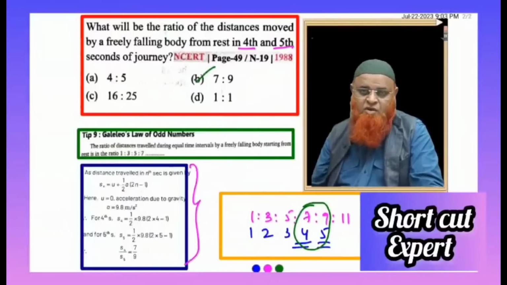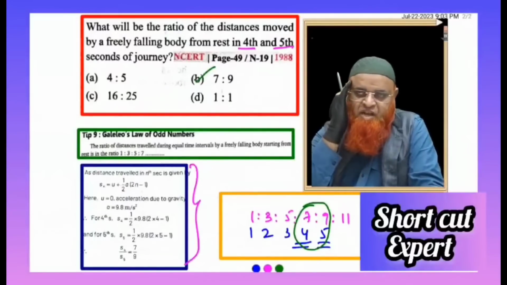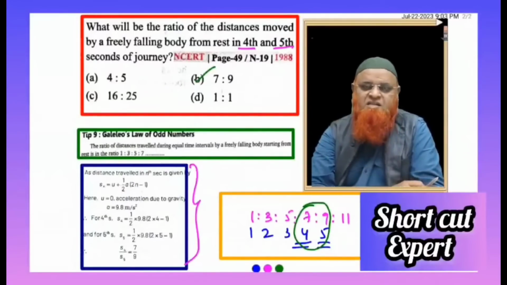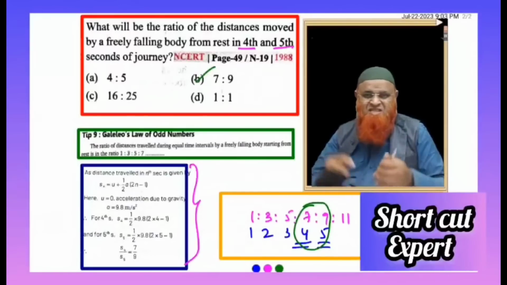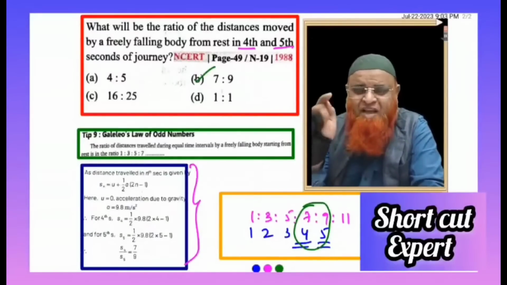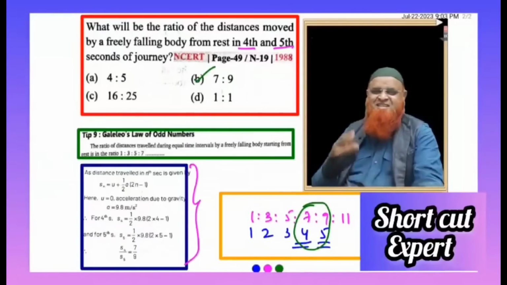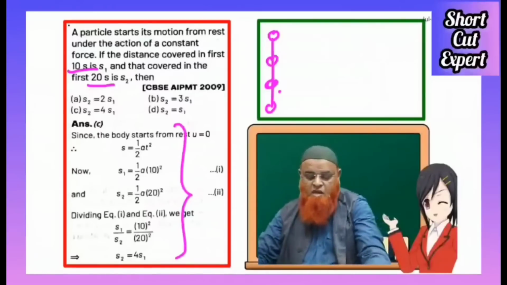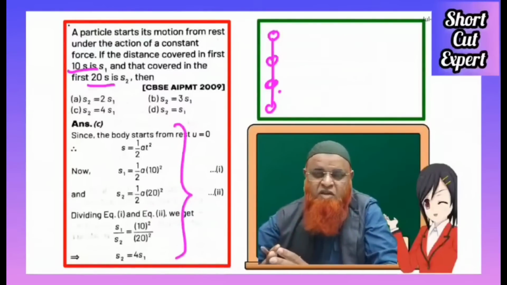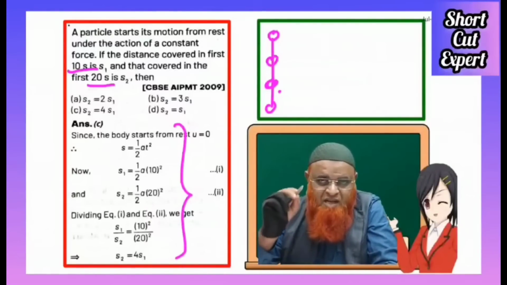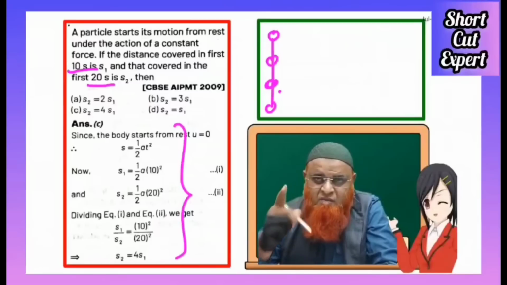Okay. So why do you solve the problems when you are using your brain in a smart way? Then you will get the answer without even solving the problems. Is there any subject in which you can solve any problem without solving the problem? No. There is only one subject which is called physics. I have proved this all. Okay, my dear students. How to solve this problem without solving the problem? So I told you that I can prove that physics is easier than your chemistry and biology.